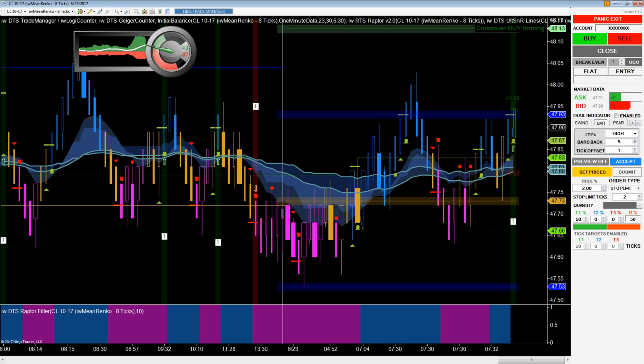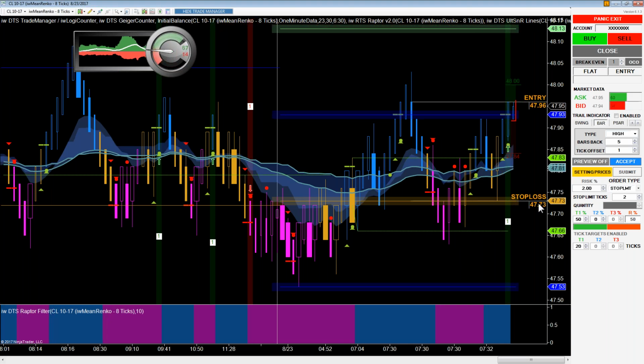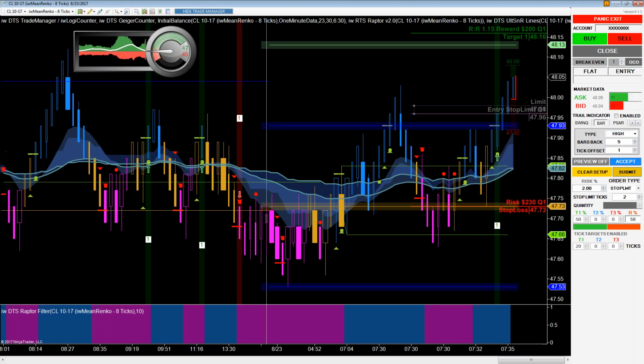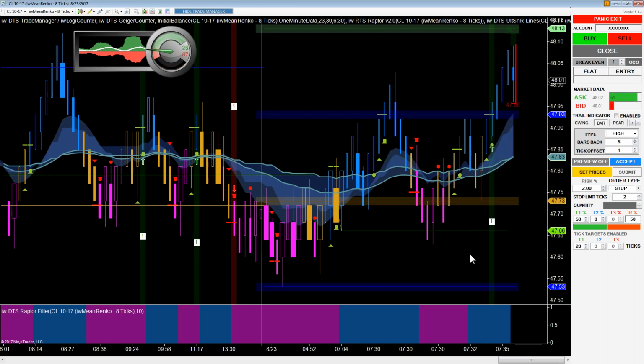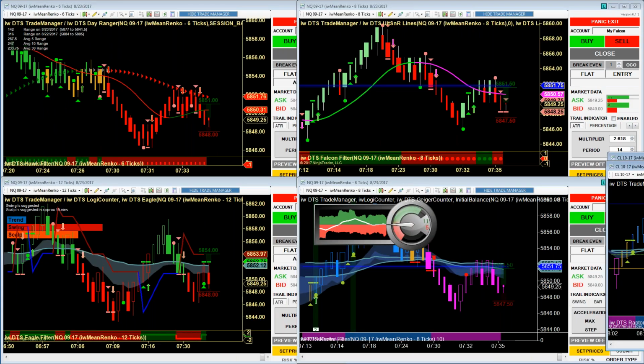And there's your crude inventory report, a little bit more active than usual. You can see now we're getting a cloud crossover signal as well. And that one just a little bit out of reach for the current parameters. Can I cover it there? Very atypical for crude to be this sideways. That's not like crude oil at all. All right, boys and girls, we'll put that one back on the shelf.